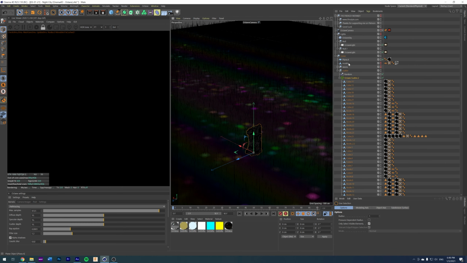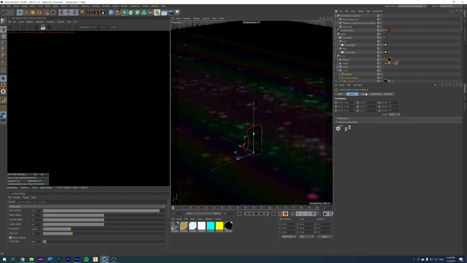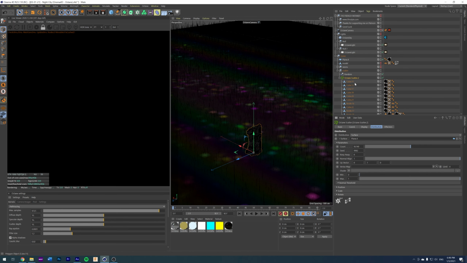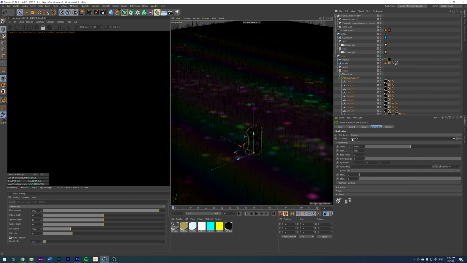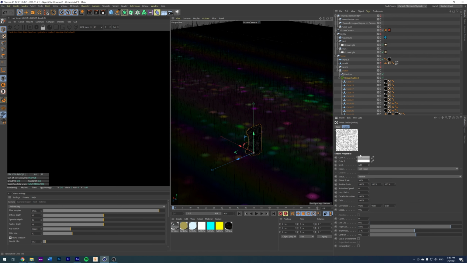I'm going to go back here to my project, and inside of the Octane scatter, to use that is very easy. I just created a plane and added my plane into the surface here. So the distribution is set to surface, and I just played around with the seeds. The only thing that I changed was inside of the scale option. I added a noise to scale it up and down. I used the cell noise, which has grayscale squares. I thought this was pretty cool to create small districts, you know, one bigger than the other.